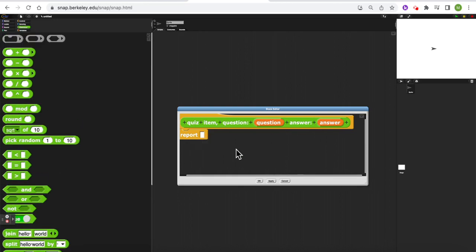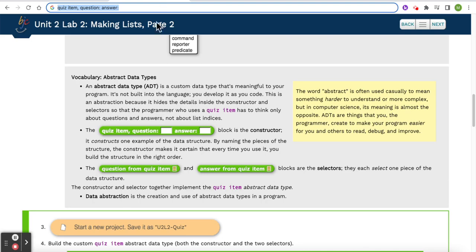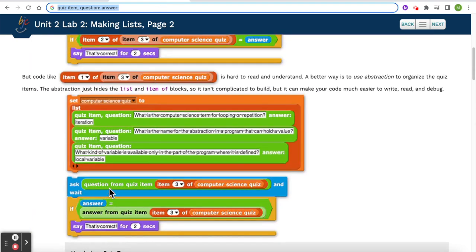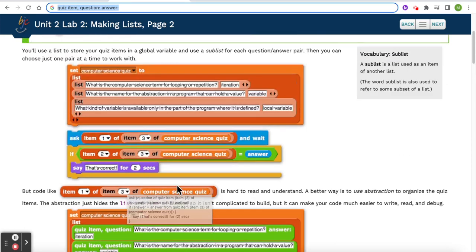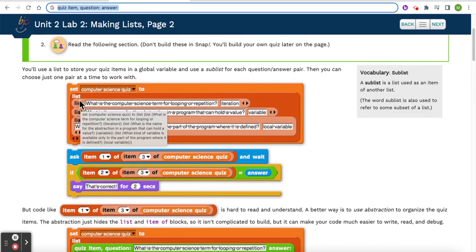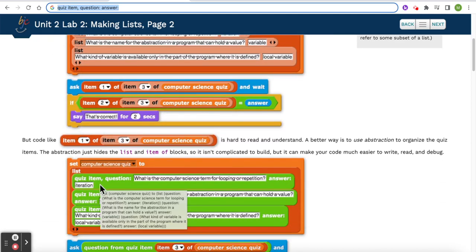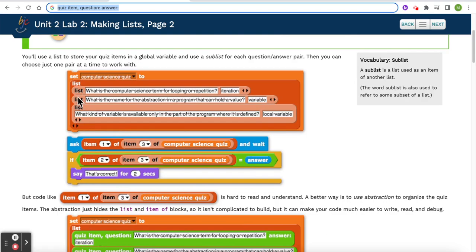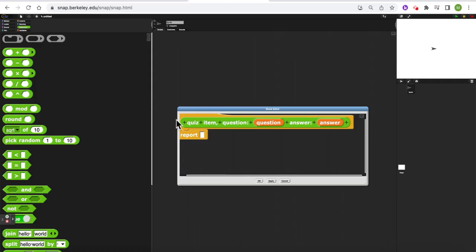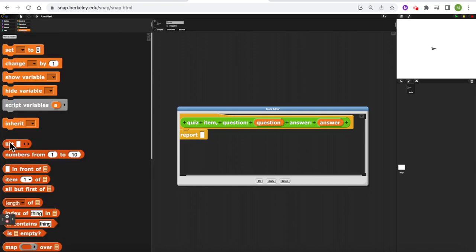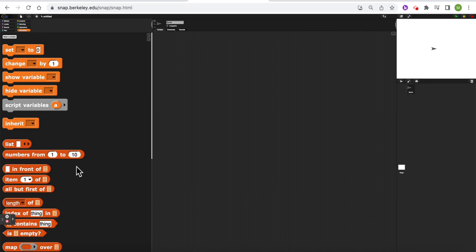And okay, so remember that this right here, quiz items from questions right here, is going to basically, we're replacing this list with this right here, a more structured version of it. So basically, this is going to be a list. So let's go over to lists. Should be 2 spaces. The first item on the list should be the question. The second one should be the answer. We're going to press apply and OK.